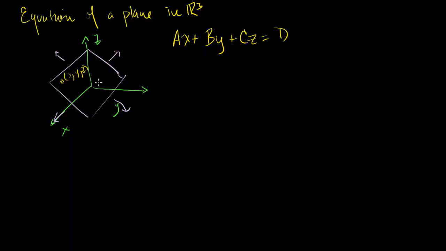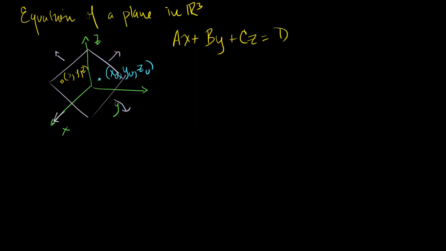Now, another, just as valid way to specify a plane is to give you an actual point on the plane. So say, look, that's a point on the plane. Let's say that this is the point x naught, y naught, and z naught. It could be one of the instances of this point right here, but I'm just saying this is another point. It's on the plane. That obviously by itself isn't going to specify the plane. You could pivot the plane around that point in an infinite number of ways.